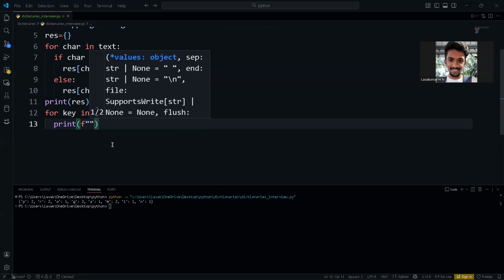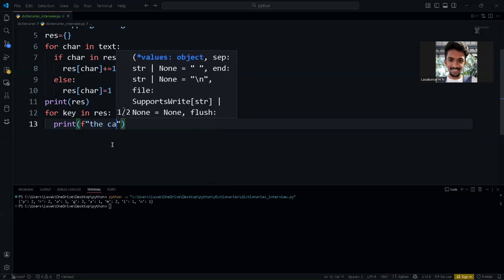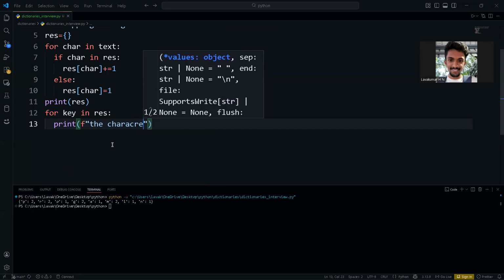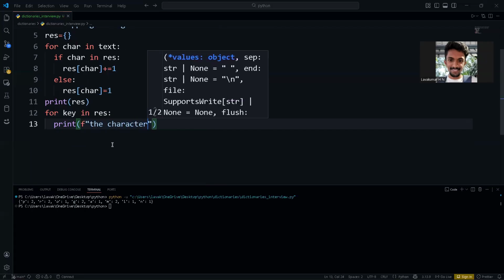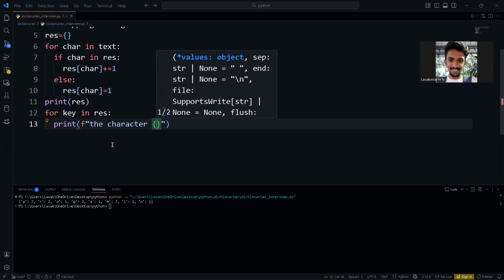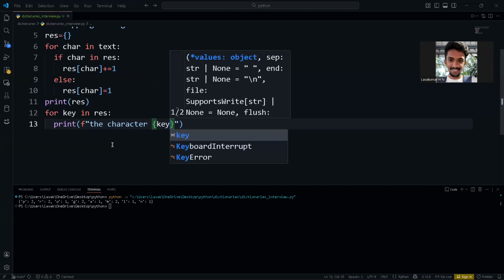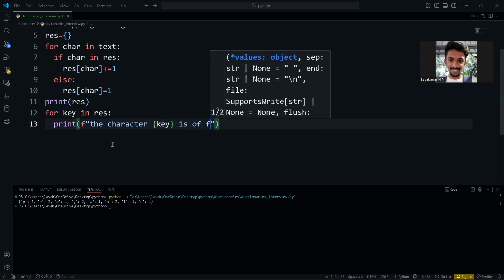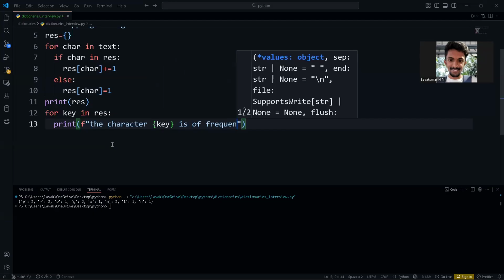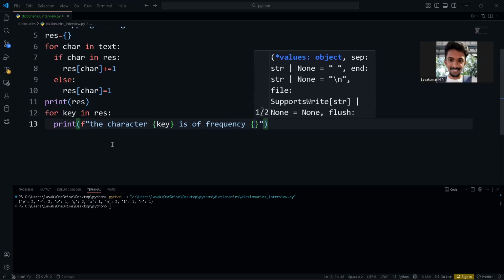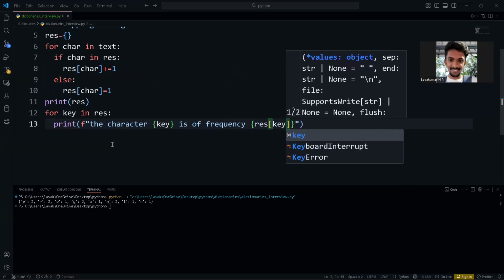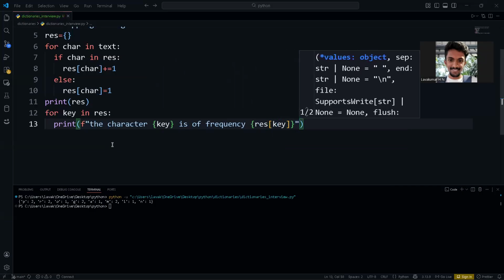Here you can mention the character, that is the key, is repeated, is of frequency, how many times, that is result of key, times. Okay, so this is how you can solve this problem.